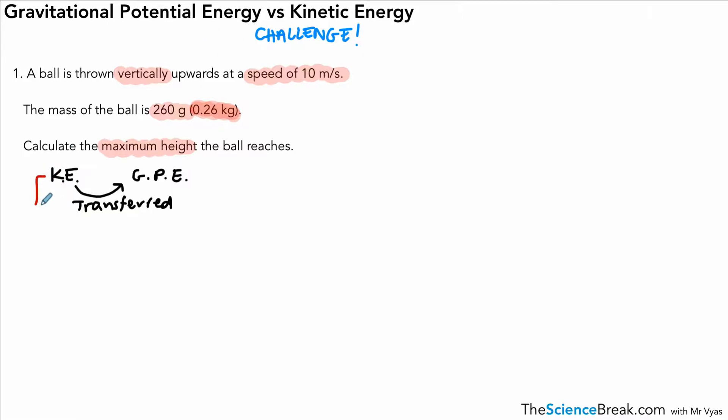So how do we actually calculate kinetic energy? Well, hopefully you remember from the video on kinetic energy there is an equation you have to remember: kinetic energy is half times mass times velocity squared, or ½mv². If we put in our numbers, we've got 0.5 times the mass—remember the mass needs to be in kg, and they've converted that for us in the question—the speed is in meters per second, which is 10. So we've got 0.5 × 0.26 × 10 × 10, which gives us an answer of 13 joules.